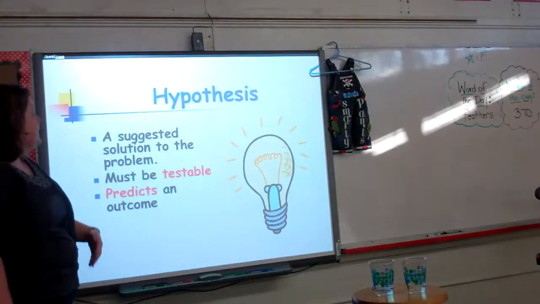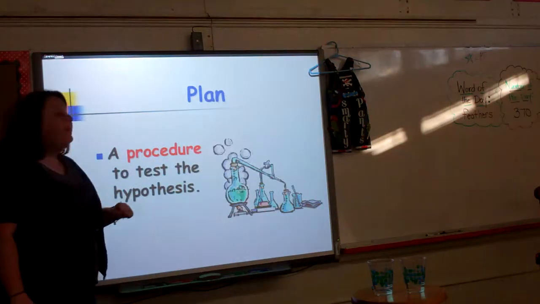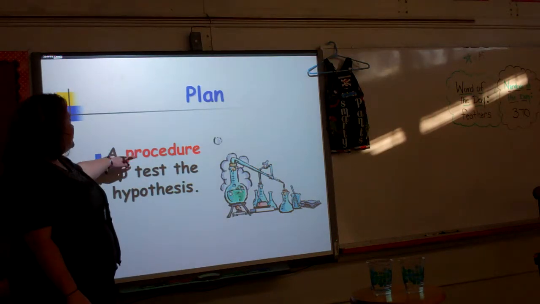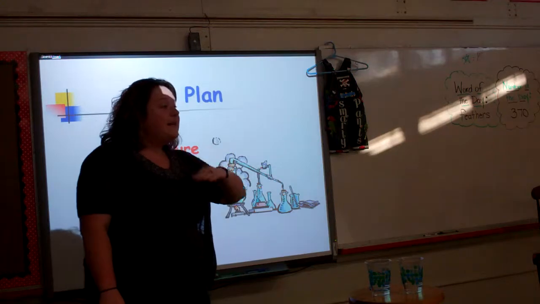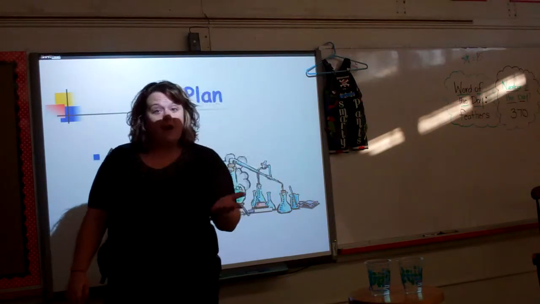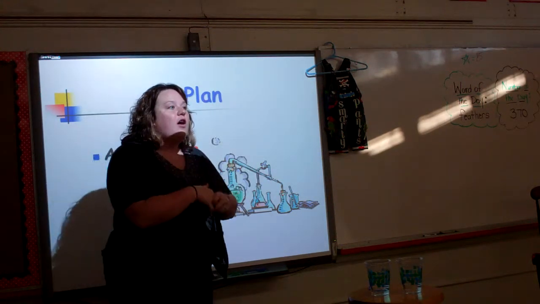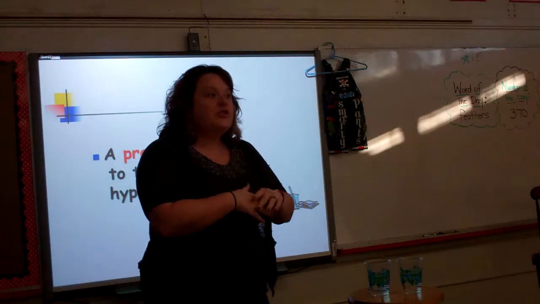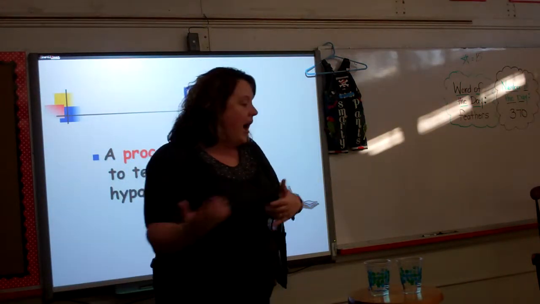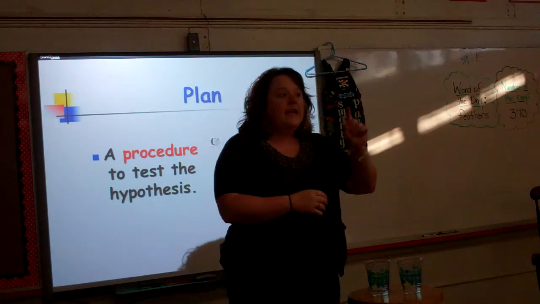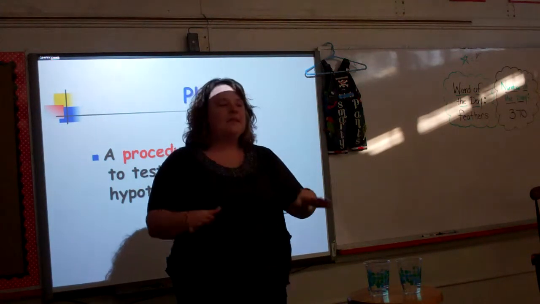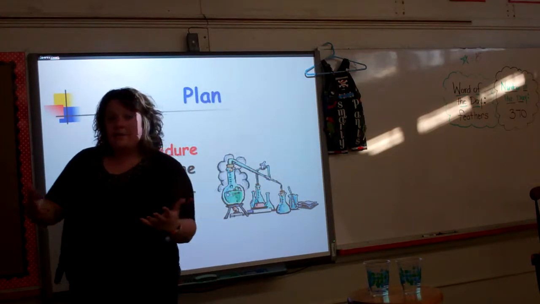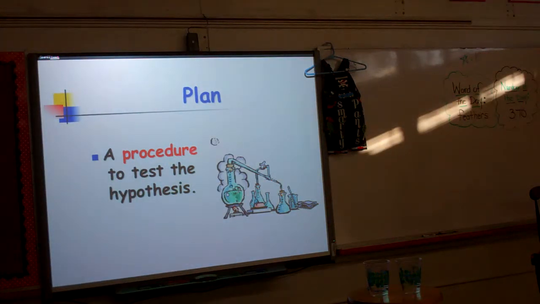Scientific method is to create a plan. It is a procedure in order to test your hypothesis. You need step-by-step instructions that are easy to follow. On your paper, I have already given you a procedure so that we're all doing it the same way. I will be doing one trial, and each of you will be doing 2 more trials the same exact way, using the same steps.